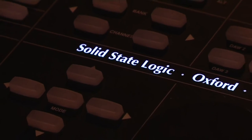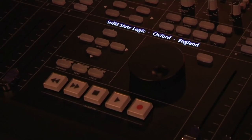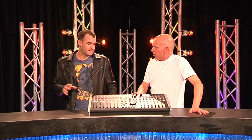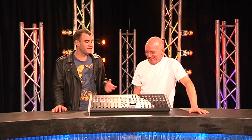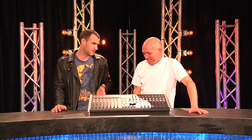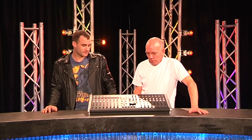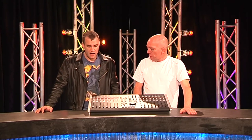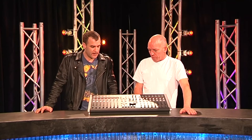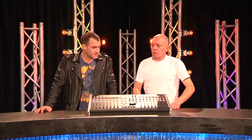There are definitely cheaper ways of getting a control surface or an audio interface, or in some cases both. When you say cheap — this is $6k retail. But in fairness, we've looked at audio interfaces that cost that much and they didn't have any of this going on. It screams bargain in this market at this time. I don't think it's going to appeal to everyone or be Weekend Warrior style, but then again some of those types do surprise you sometimes.